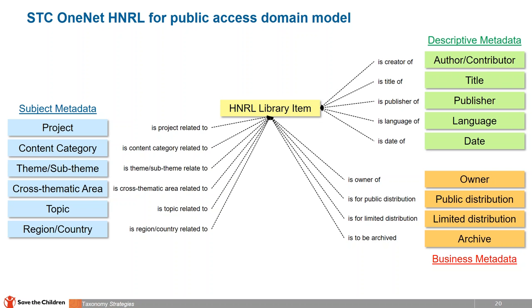We had a few other elements that were defined because there were some special cases that went beyond those broad categories. For example, identifying something to be archived. So when we remove it, we want to put it someplace so that it's still available, but not going to be part of the primary library. For example, it might be excluded from search. Or in some cases, there might be an item that is intended for limited distribution, not for distribution to everybody. And you want to be able to identify that. And the other attributes provide other types of functionality, but I wanted to point out the business metadata, which is driving particularly some of those use cases.